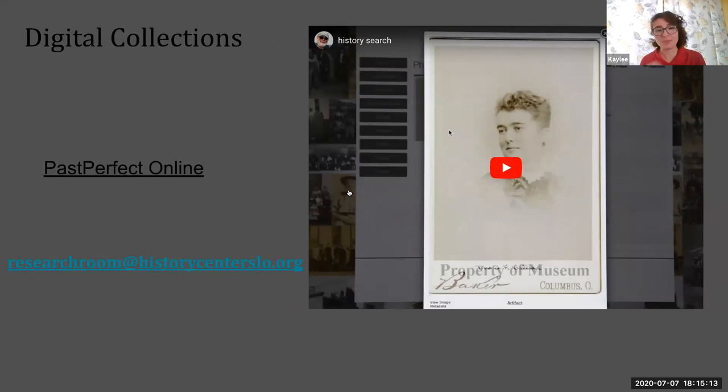Here we have Past Perfect Online. We have an exceptionally large collection — well over 66,000 items in our database, likely more in the collection itself. As a nonprofit, we are only able to fit about 10,000 items onto our Past Perfect Online database. I've made sure all of those are photos with good research information. One of our volunteers put together a tutorial on how to use it, which is helpful if this type of research site is new to you.